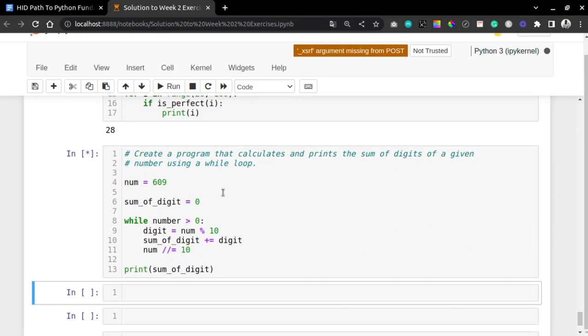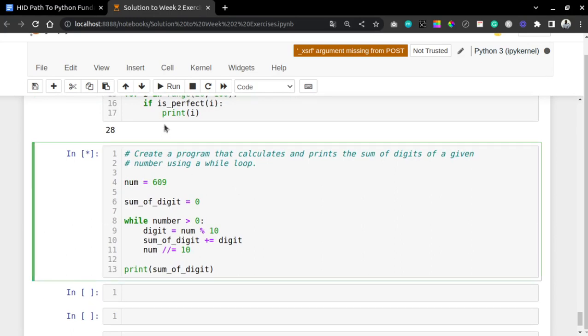I'm having an issue here. I think this is running into an endless loop. So the num is 609. The sum of the digits is 0. Now, okay, it should be num.